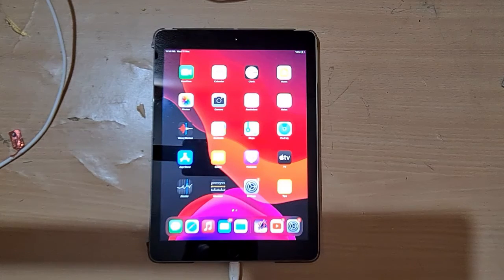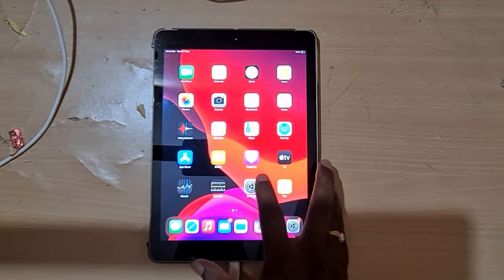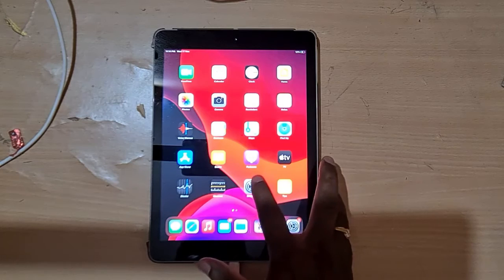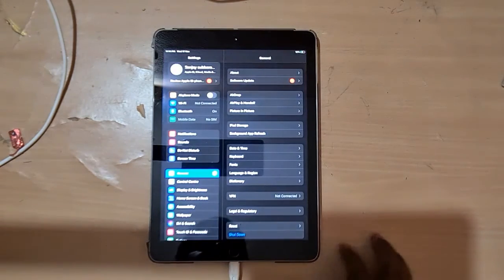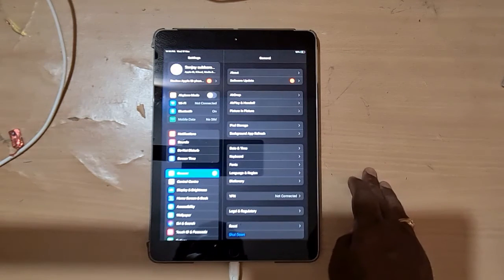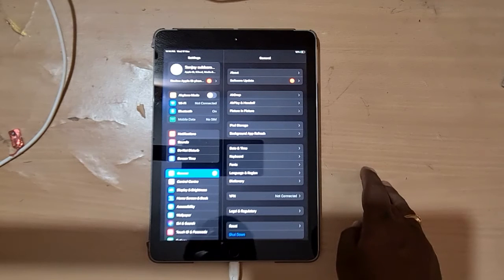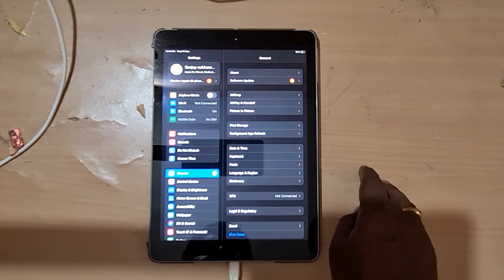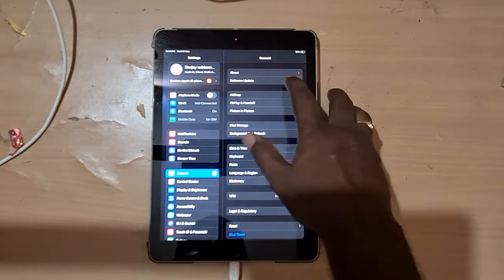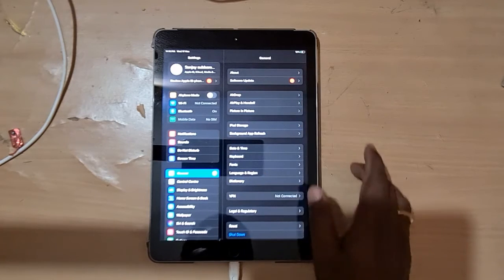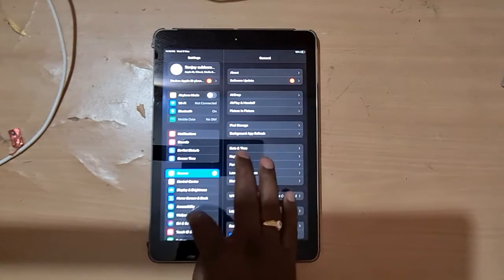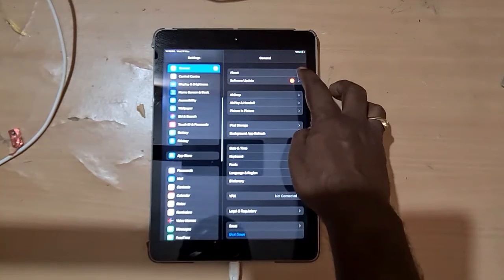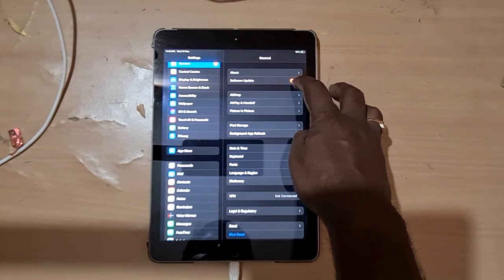So Apple rolled out the latest update for their Apple devices, that is iOS 14.4.1. So we will see what new updates they have included and what software they have included. So let us go to the general category. In that, about, and under that, software update is there.